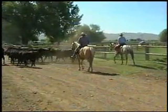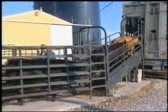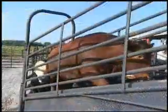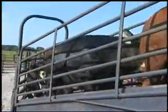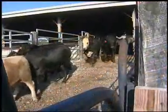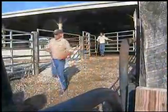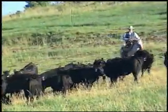In fact, there's truth to the idea that the only way to work cattle quickly is to work cattle slowly. Patience is especially a virtue when it comes to loading cattle. When we start loading cattle or putting them in a chute, loading them anywhere, we tend to get in a hurry and we get to pushing on the animals. And that creates a fear in the animals that causes them to resist or try to get away. And so loading cattle, the main thing is to slow down, get the cattle pointed the right way, then put the pressure on. These two experts say when you lower the stress on cattle, you increase their performance.